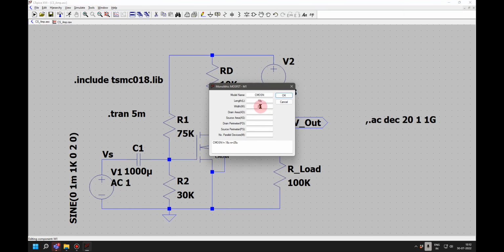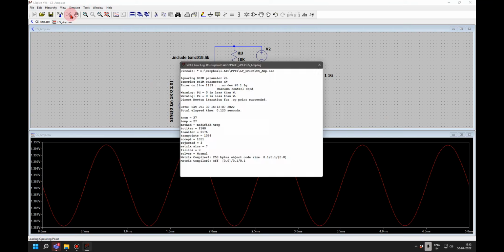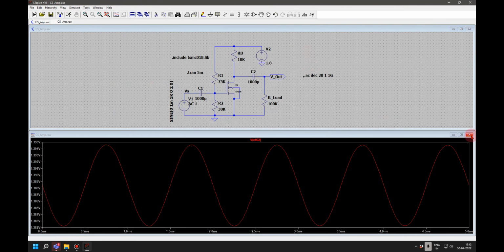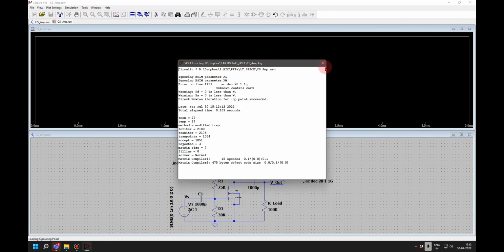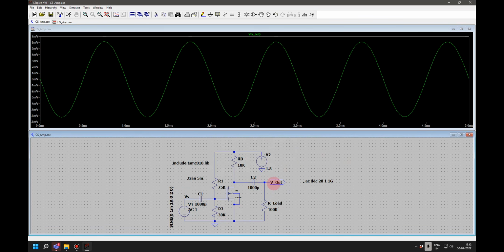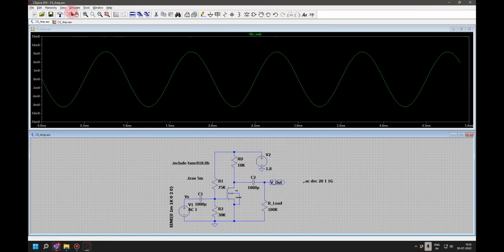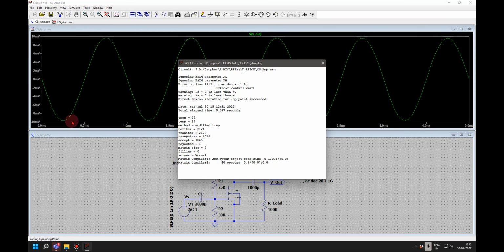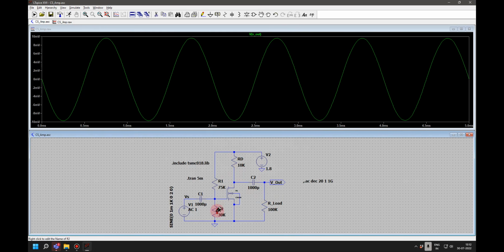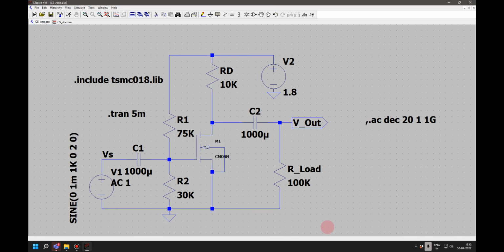Similarly, this is 25 micro. If I put it as just 10 micro and run this, initially I was getting a gain of 12. Now I have reduced the size. If I take the V output, now it is 6 millivolt to 6 millivolt. For the 1 millivolt input, I am getting a gain of only 6 because I have reduced the size of this. If I go back and put it as 20 and run, now it is around 10 to 10, so the gain has gone high. All the things which we have discussed are visible out here, right?